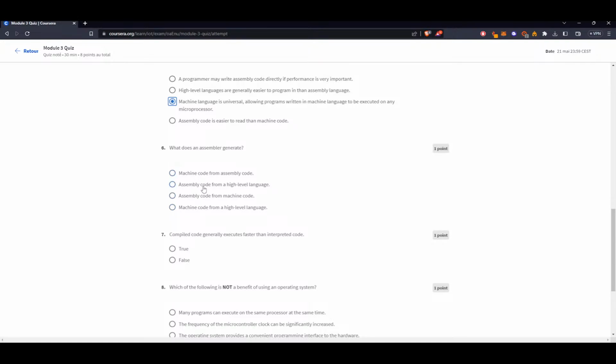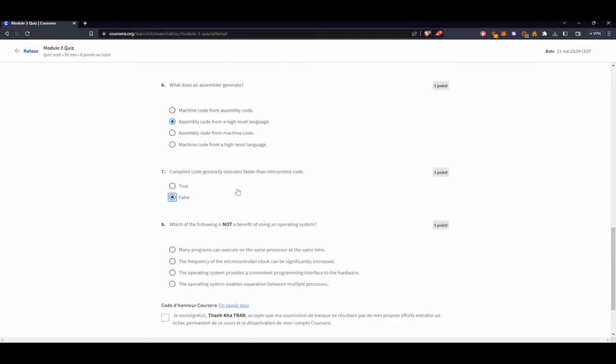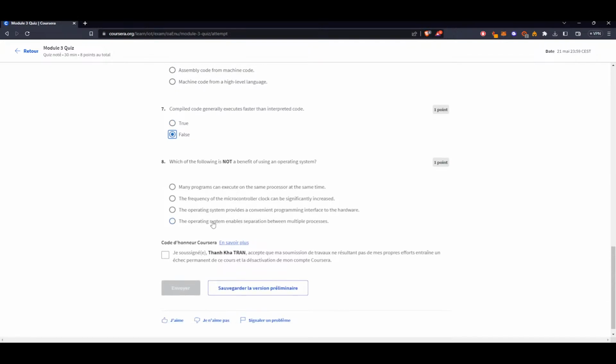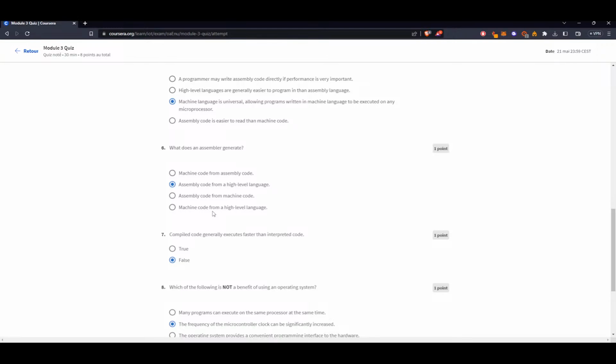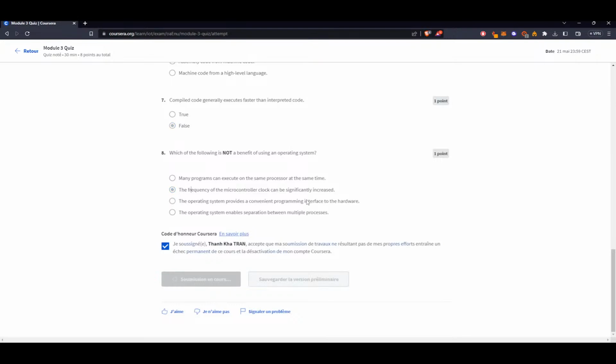Assembler code from a high-level language, maybe this one. Assembly code from. Yes, maybe.